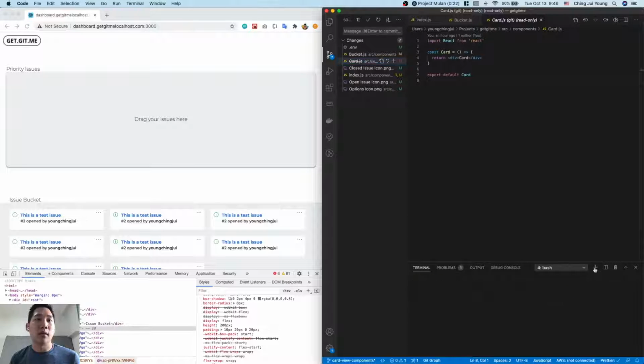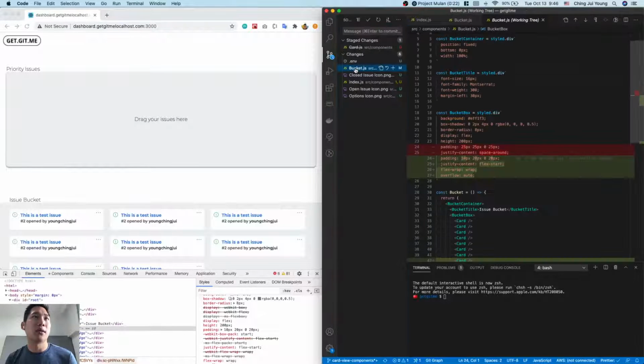I think it's called git move from source components card.js to, well, let's not do it. I've already done it. So let's just delete it. There's nothing much here.